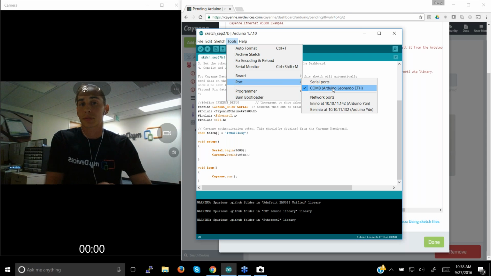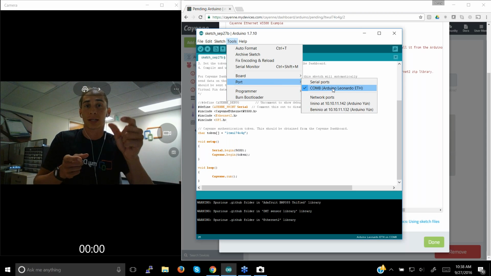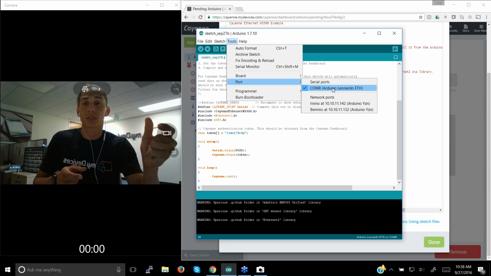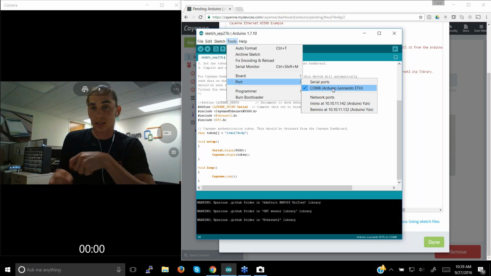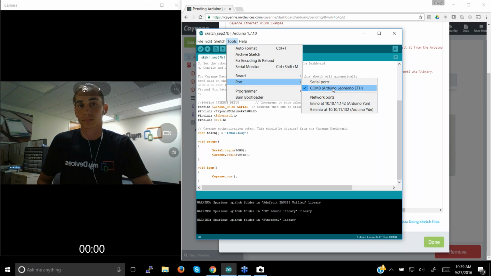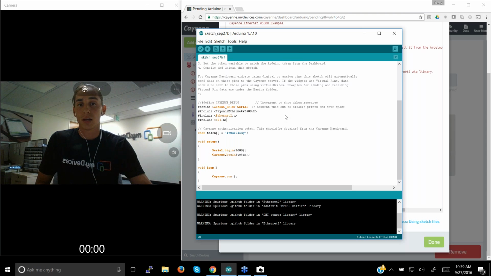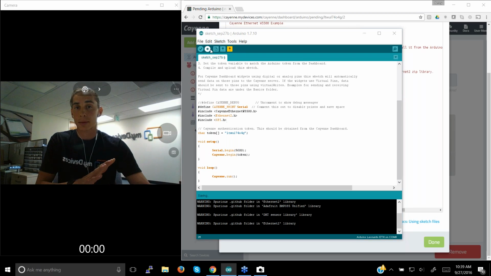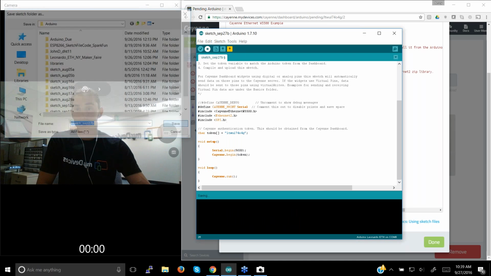I'm selecting the port called COM8, which makes sure that when I click upload in the Arduino IDE, the code uploads properly to my Arduino device and not some other connected device. So at this point, my Cayenne library is installed in the Arduino IDE, I've selected the right board and port, my code is here, and my auth token is on. I'm going to click upload and save.